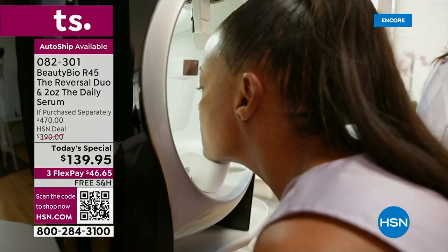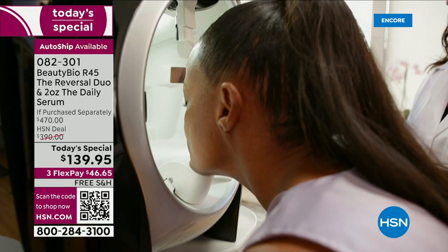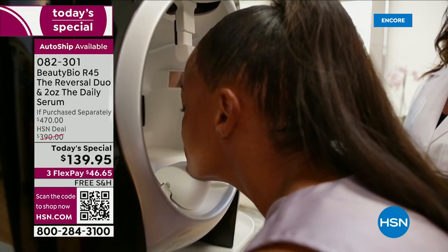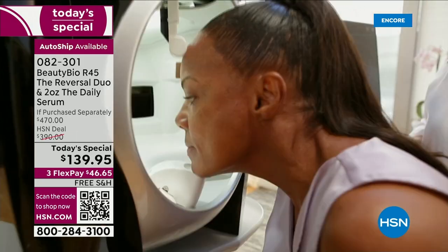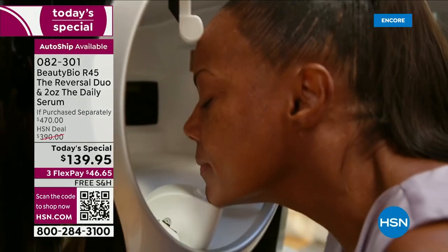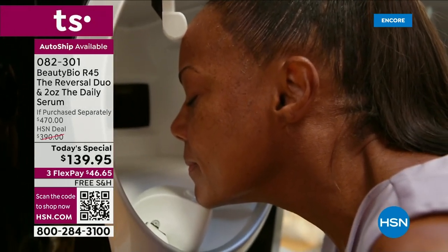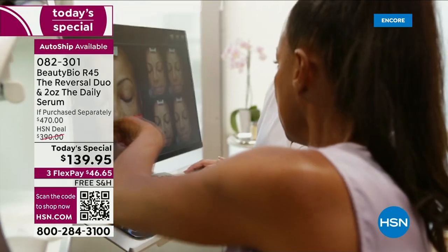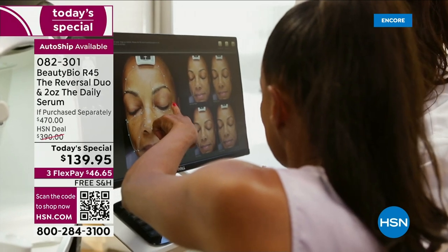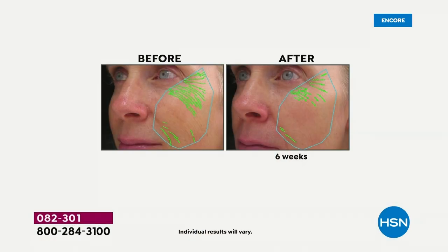I don't believe anything about anything — you should be doubting. I grew up in this industry. We did computer scan images, high-res Visia CR that literally measure the wrinkles, skin tone unevenness, the pores — every benchmark of aging it measures. It creates little green lines that show you what your wrinkles were before and after. This is Carrie, and I chose this image because she has light blue eyes. If you are a Fitzpatrick 1 skin type — very, very sensitive skin — you probably couldn't use retinol that actually worked.